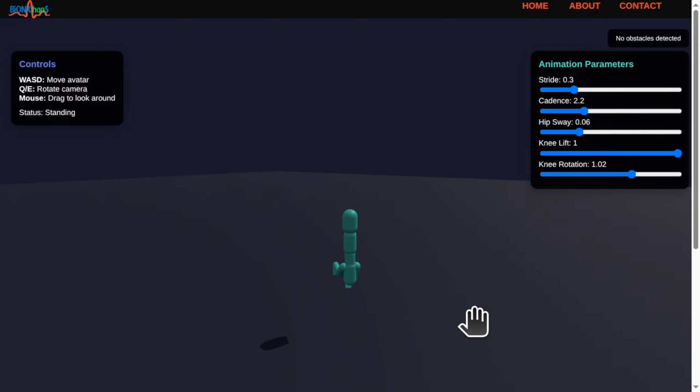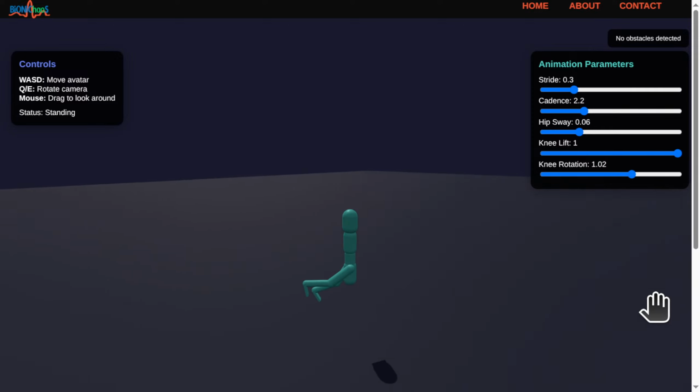Now, the knee lift properly affects the upper leg's forward rotation, rotation.x, during the swing phase, ensuring the knee moves naturally upward. Additionally, the phase alignment has been refined to prevent the skiing effect. Let me know if further adjustments are needed.